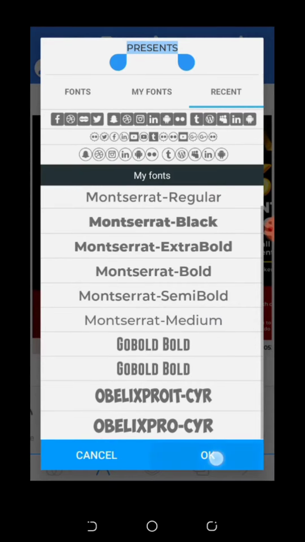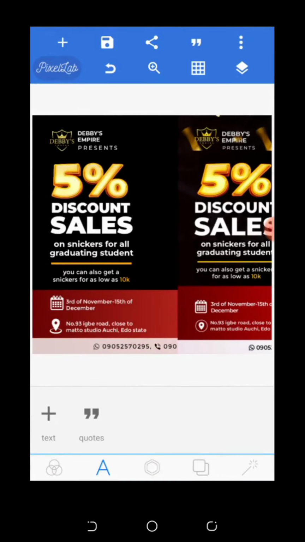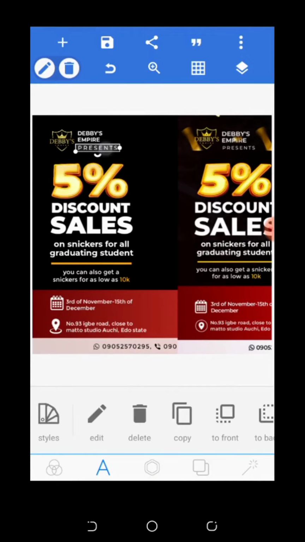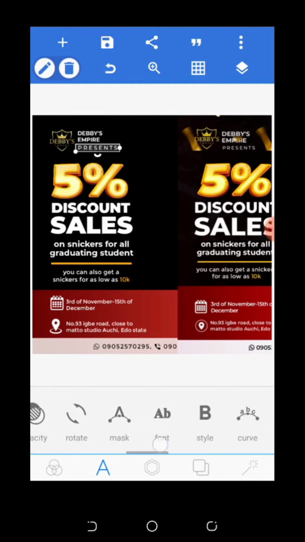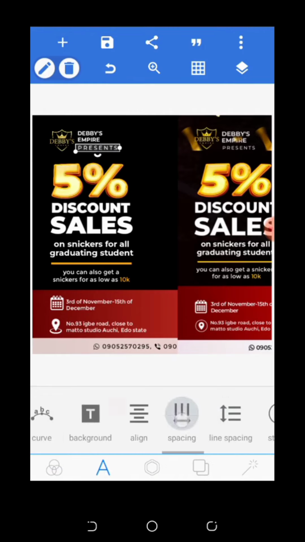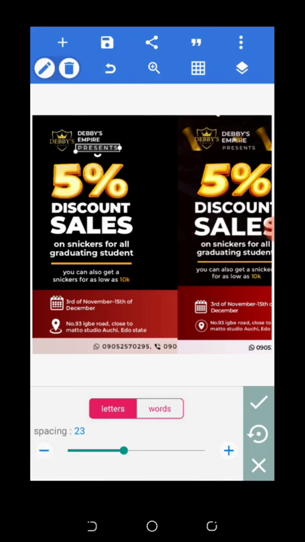The medium seems lighter compared to regular. Okay, so the spacing, let's just leave it at 5. Alright, so we're done with this thing.